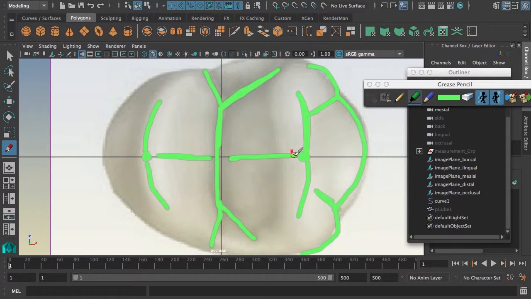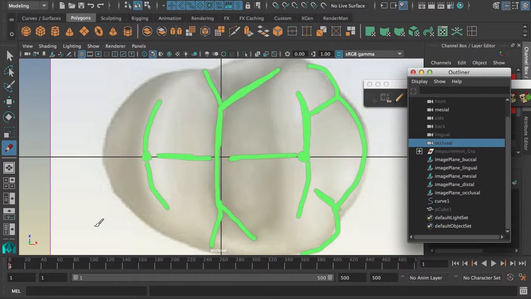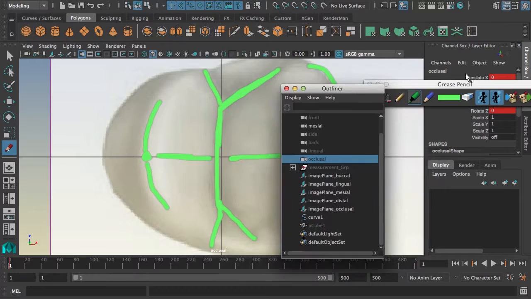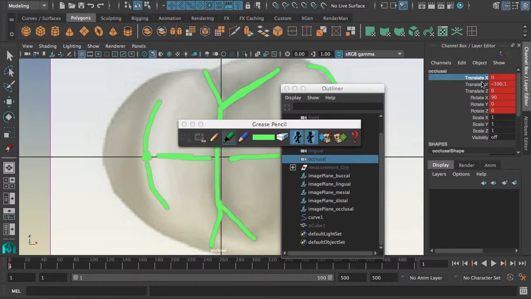The other thing, if you want to lock the camera in place, is to select the camera with this little camera icon, or you can go View, Select Camera, so that it's the occlusal orthographic camera that's selected. And then you can add a keyframe in the channel box.